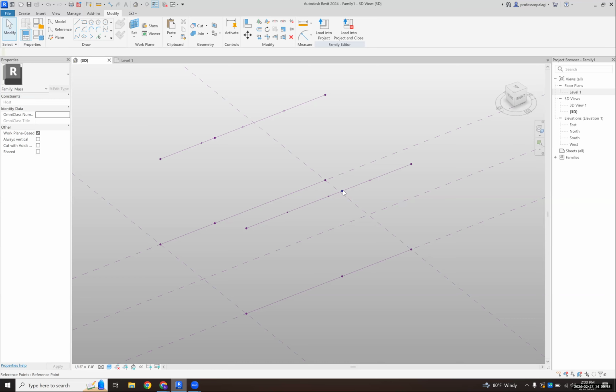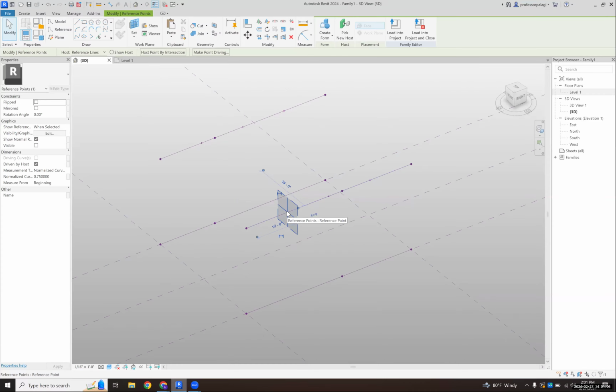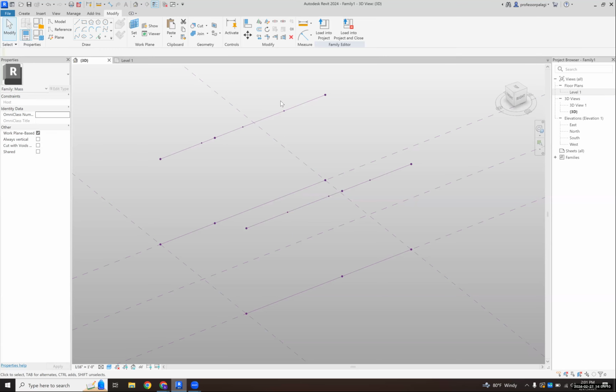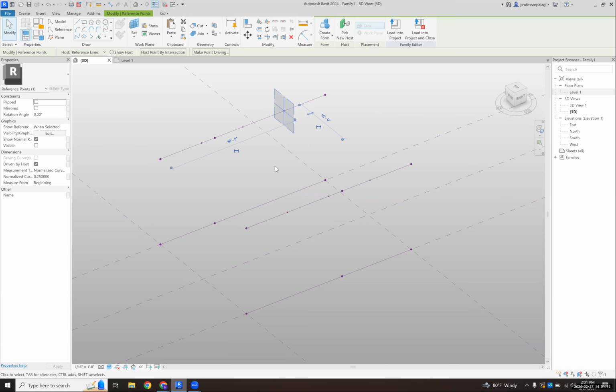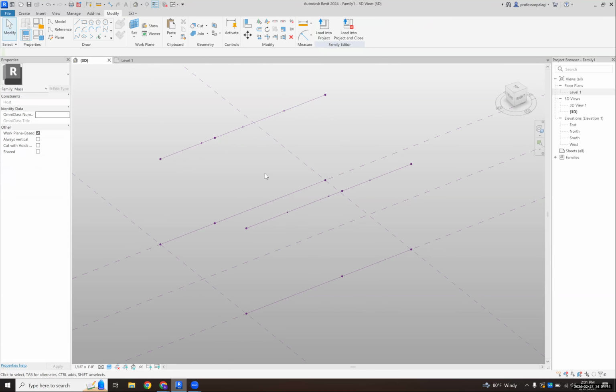So the 2 on the back are at 25. So they're all facing the same. They must be facing the same way, right? Or are they both set at 75 and they're both looking to the other side? No, they're both looking the same way because that's 25, that's 25, that's 25. So they have to be looking the same way.